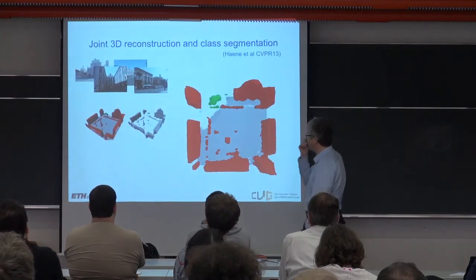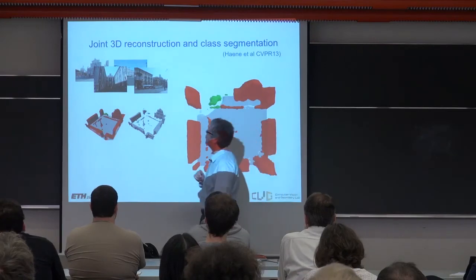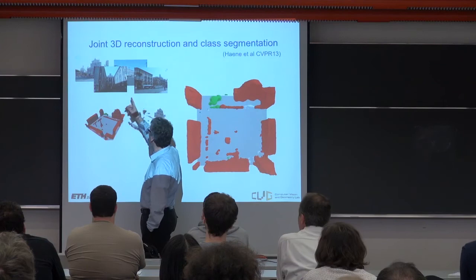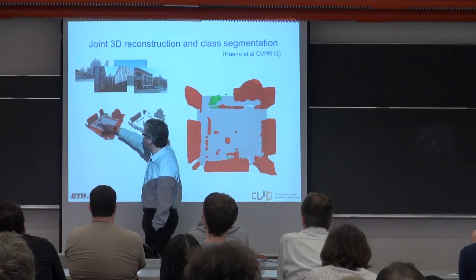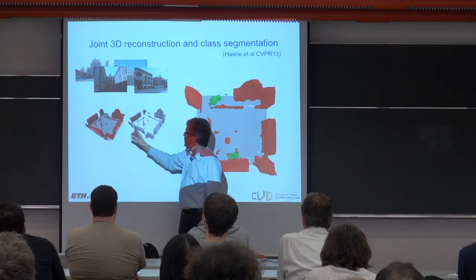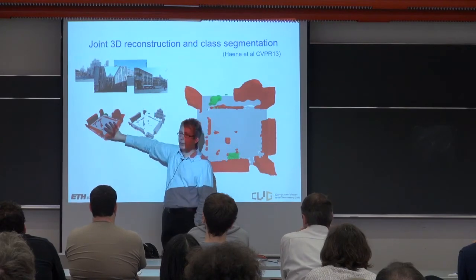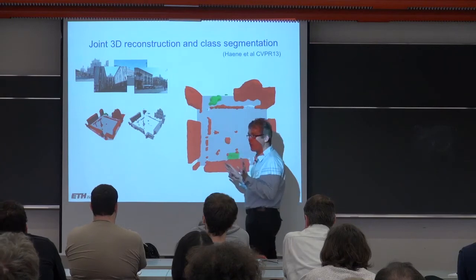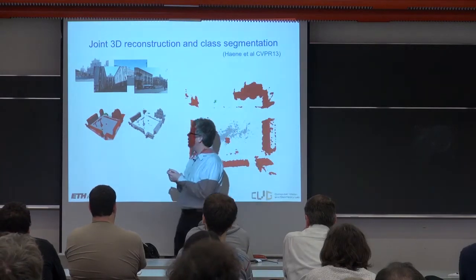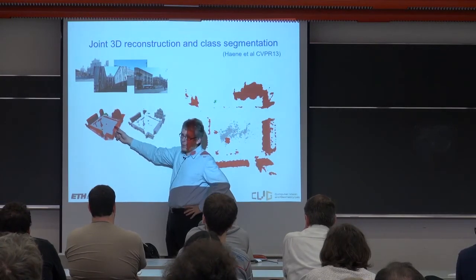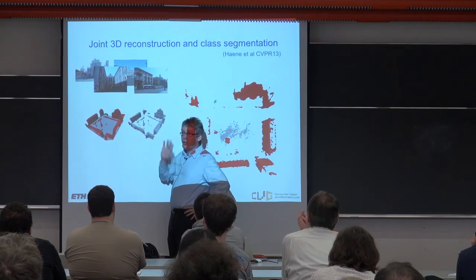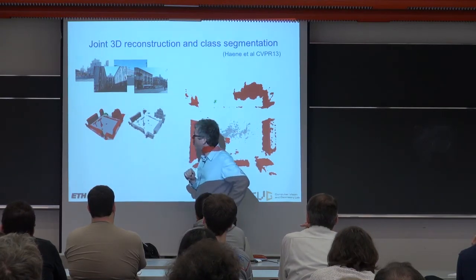So here's one example. I'll replay the video here in a second. This is a square in Catania in Sicily. It's the market square. And so what can you see here? This is the standard approach, and this is our approach. It's using exactly the same geometric terms. Purely the same geometric terms. The only difference is the class-specific, or class transition-specific, regularization, whereas here we just do the standard thing. Okay, so what do you see as a difference?